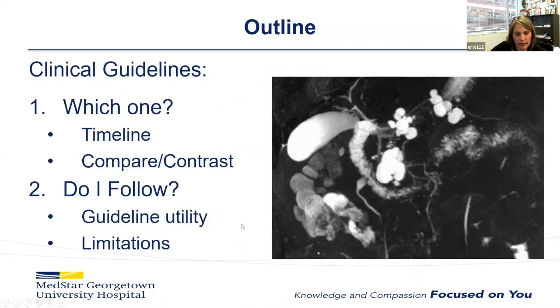Okay, so here you can see a picture of a patient with multifocal side branch IPMN and a very normal pancreatic duct. This is, I think, an example of what Arad was asking about earlier. How do you deal with patients with multifocal disease, and what do you do with patients who have these cyst conglomerates and bigger cysts and more risky locations?